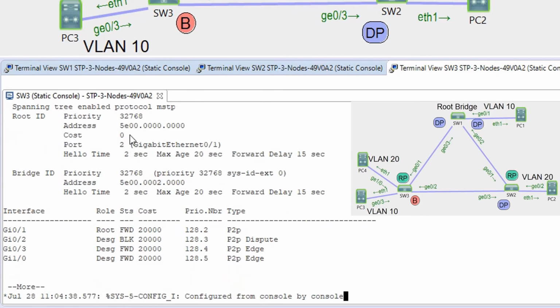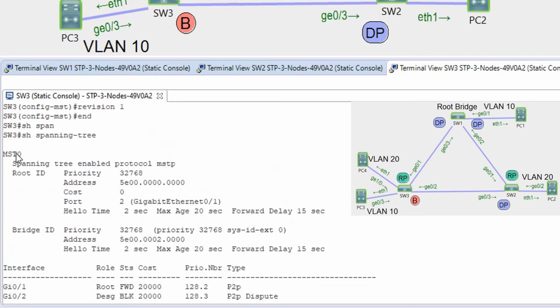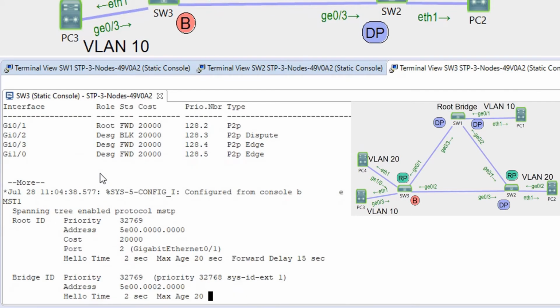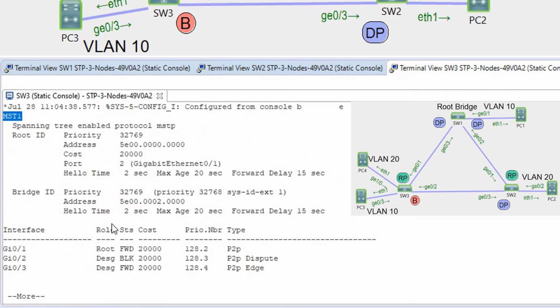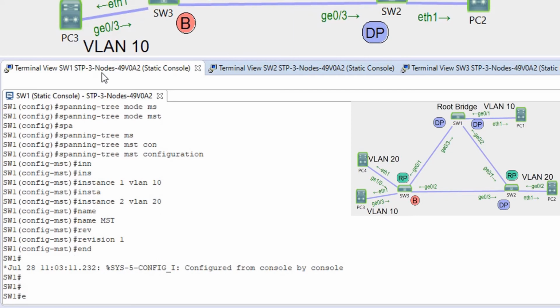And now we can see that we have our topology, and we have MST instance 0, we have instance 1, and we have instance 2. Let's go to our switch SW1.